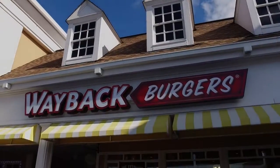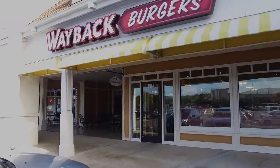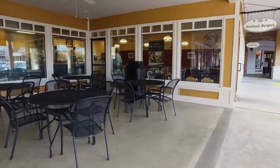Ben Stout with Ben Stout Construction, here in Raleigh, North Carolina. One of our projects that we're really proud of — we just got to wrap this project up. This is the Wayback Burger at 6320 Capital Boulevard. We worked on this project. Originally this was an office with green carpets and a rough-looking structure, and now here we are a couple months later with a completed product.